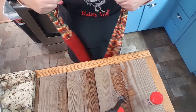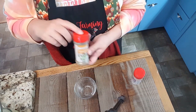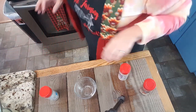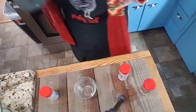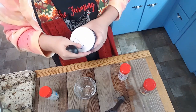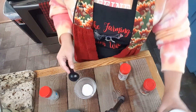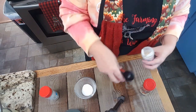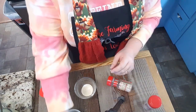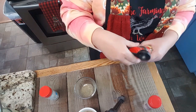Now let's talk about seasoning. I'm going to use some poultry seasoning, although you don't have to. If you have sage, salt, and pepper, that's really all you need — but I'm going to use a little bit of both. I'll also add some onion powder. I'm putting in about a tablespoon of salt, about a teaspoon of onion powder, about half a tablespoon of pepper, and a tablespoon of sage. I have no real recipe for this — if I wasn't filming, I would just be dumping things in without measuring.